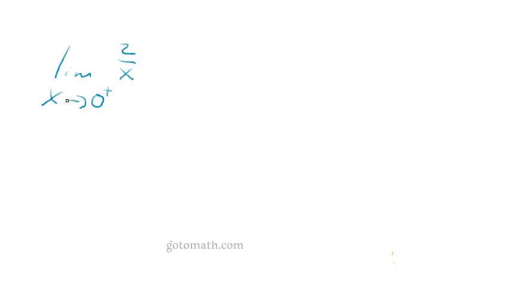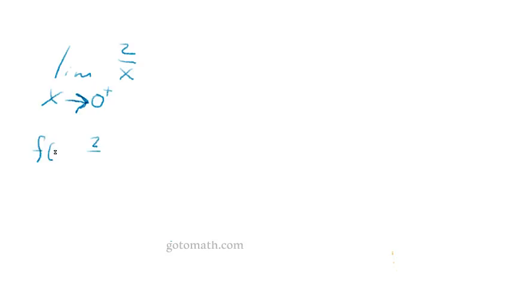Now, you might have seen these same functions that we're taking the limits of in the previous section, so some of the stuff I may be repeating, but you should get it down then, right? If we want to look at this numerically and we're coming in from the positive side, then we're going to plug in a number like 0.1 and then 0.01 and 0.001, to see what this limit is actually approaching. So that's one way you could do this.